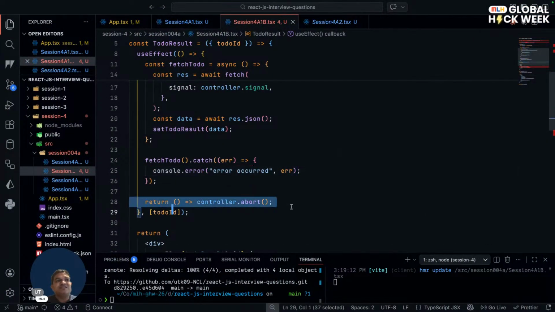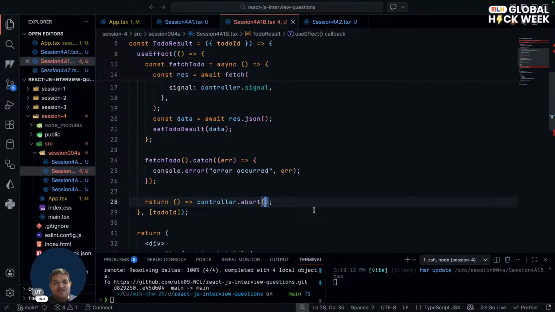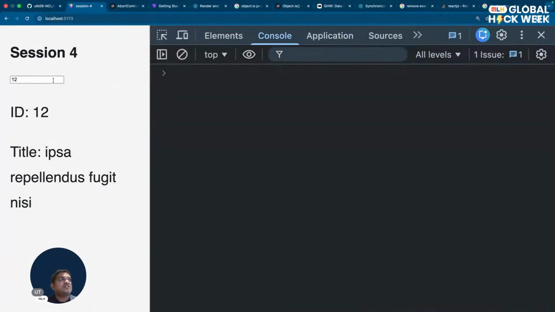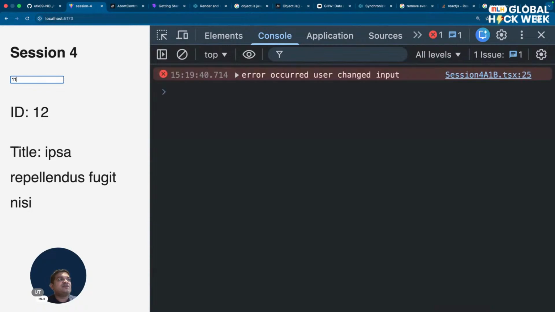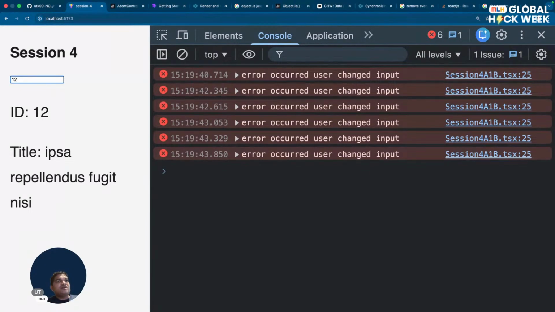So this is basically getting run. We can give it a reason. The reason can be like user changed input. So we can give it such a reason. So now the error occurred, user changed the input, and that's where we end up. Cool.